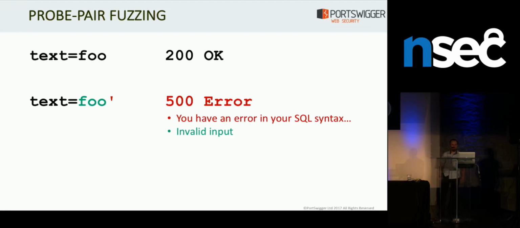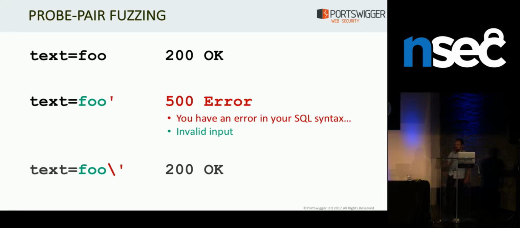So we're going to try something different. We're going to try to use a property of the vulnerability to send a payload that is syntactically almost identical, but doesn't cause an exception in the application. So here, we're just going to escape the quote. And if that makes the application return to giving the original response, that tells us there's potentially something interesting happening here.